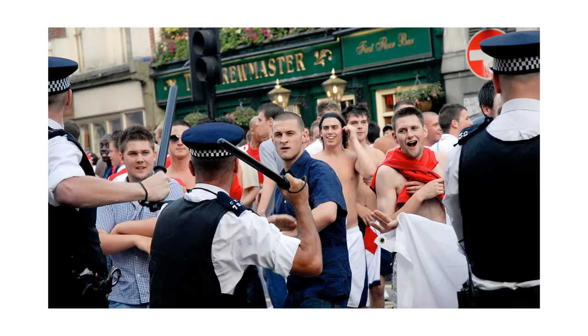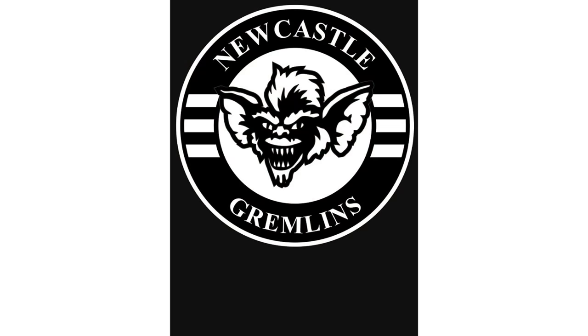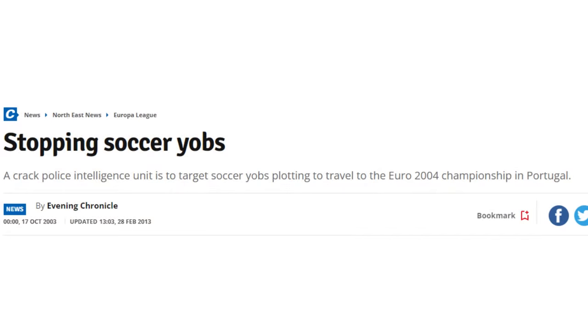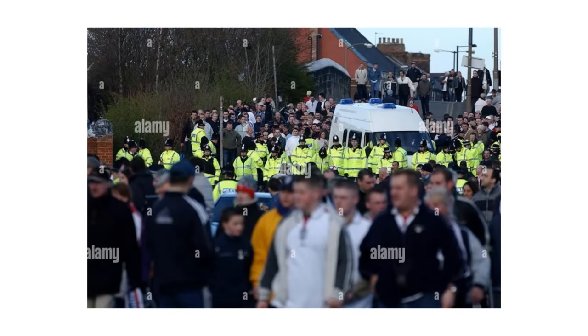This game is the reason why bubble travel is insisted upon. Hooliganism was rife in England in the 80s and 90s, continuing into the 2000s. In 2002, this is regarded as one of the worst hooliganism cases in English football history — two separate firms, the Seaburn Casuals on Sunderland's side and the Newcastle Gremlins on Newcastle's side, arranged a fight in North Shields. This wasn't even for football — simply because of which team you support. 28 people were arrested and the leaders of both firms were jailed for four years. Something similar then happened in 2003 and before 2004 England qualifiers, where Newcastle and Sunderland fans fought with police and 95 arrests were made.